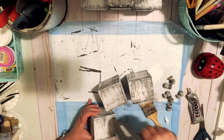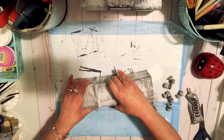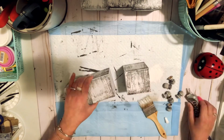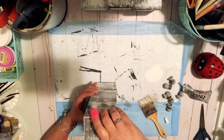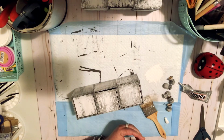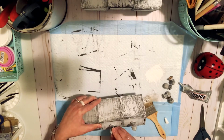Just make sure that when you're doing this that you don't mix the E6000 and hot glue together, because it could change the consistency of it. Wherever you go with the E6000, you go opposite with the hot glue. We're just going to glue these drawers together, 3 of them, and I'm just using hot glue to add the knobs on.